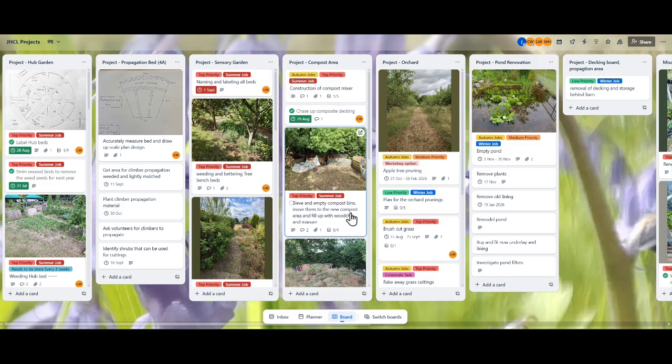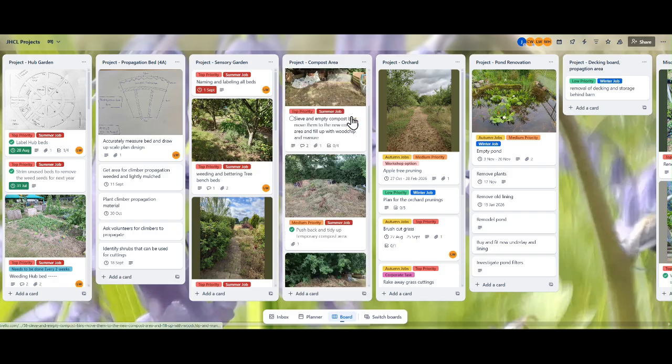Then there's quite a lot of jobs to do there in terms of getting the mixer sorted out, getting the composite decking in that we want to use, which is coming from Bracknell Town Council, who have kindly donated some plastic decking that they don't need around their pond. So that should be coming this week, and we can then see how much there is and earmark most of it for building some robust compost bays, but we might have some left over for other projects, for example building some accessible beds for wheelchairs, so that would be a good use of that as well.